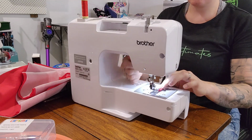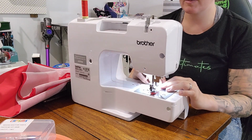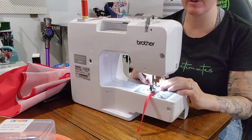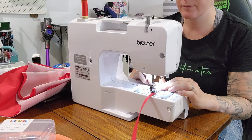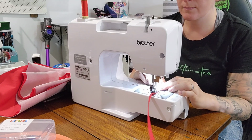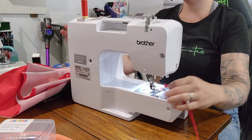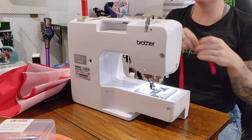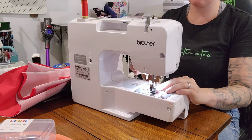So on the open edge only, I'm going to pop this under, and we're going to stitch and backstitch and then work our way along. Now I want to be pretty close to that edge so it stays closed. Once you set your hands up in the right spot, it'll just glide through. Is a good idea because then it stays where it's told, and so I can quickly sew it. So we're going to do that to all four, and I'm doing this part first just because it's on top. It's how my stuff sits in front of me, and I tend to just sew things how they sit.